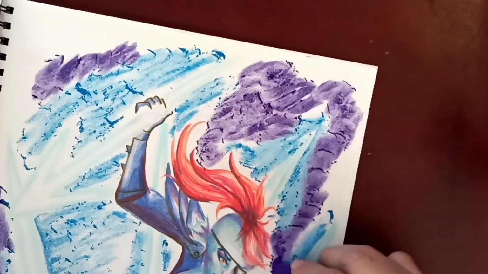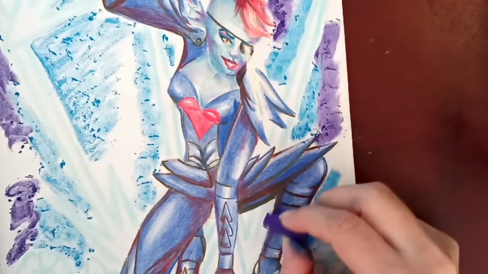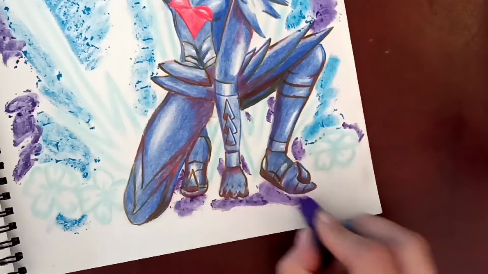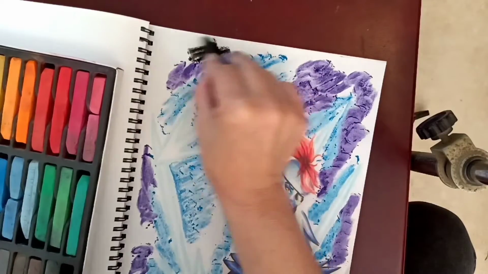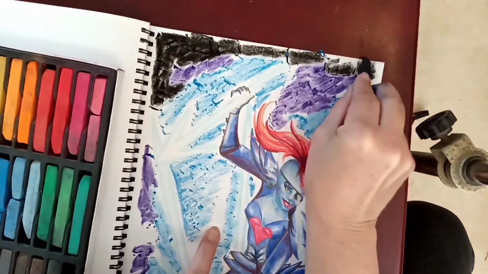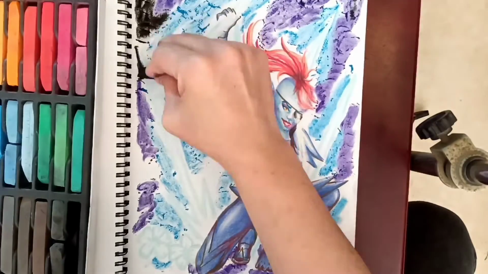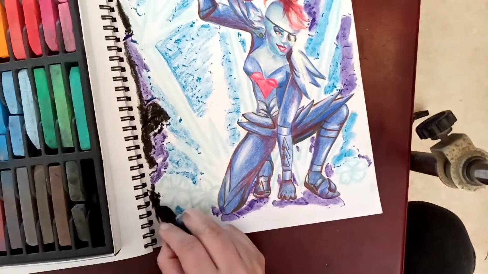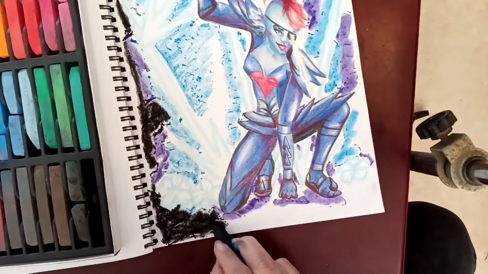I put some purple in here, which I didn't do in the previous background of the previous drawing, because I wanted to give it more definition, more shading, not just monotone. The previous picture is well done. I think she looks good, the background is good, but it's very monotone, and I wanted to have a little bit more diversity with color to give the picture a little bit more depth.